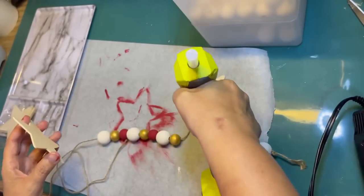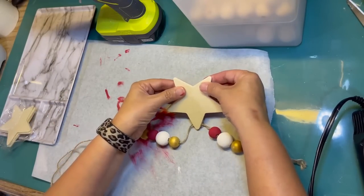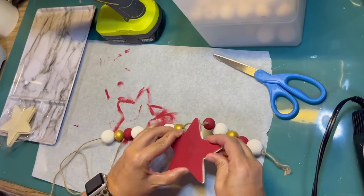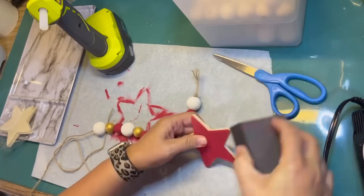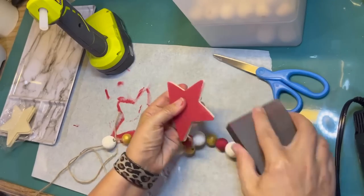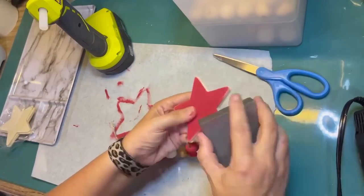I'm just going to put another star on the back. That way it'll give it a chunkier appearance. It will sandwich that jute twine in between the two, make it sturdier. And I think that might look closer to the original. And then I'm just going to go over and give that a good sand. Theirs looked like it was maybe a little chipped around the corners, so I'm trying to give it that same rustic vibe with just this little sanding block from the Dollar Tree.